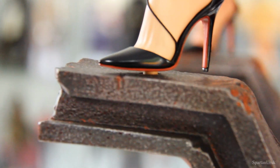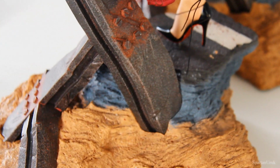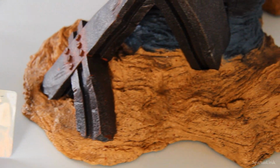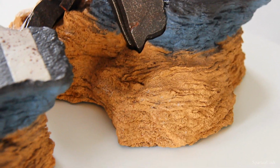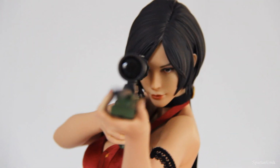There's also another metal peg inside this foot which pegs into this piece of metal, which same goes for the other statue. So this peg fits in pretty well. As you can see, you can't really see the peg in there. The main issue is the peg on the main display base. So I guess that's one issue with the statue. But anyhow, here's a look at the rest of the base. So we have all this dirt, all this mud and gravel, which once again is very nicely sculpted, and it looks pretty realistic.